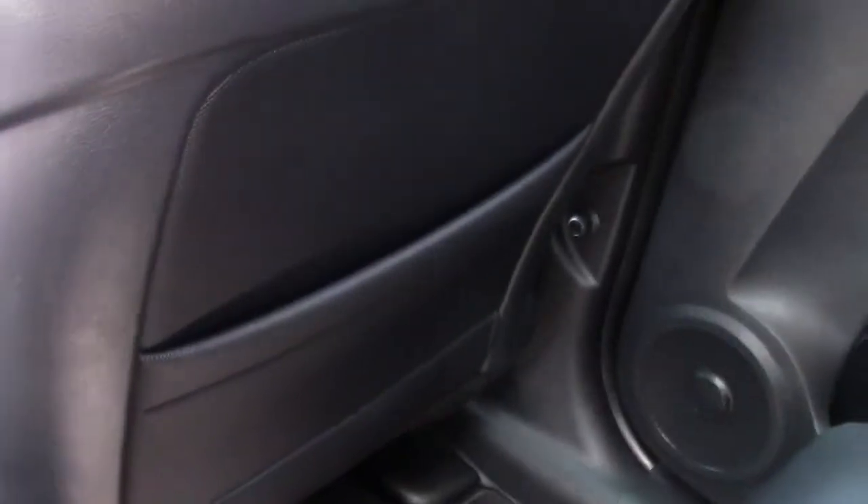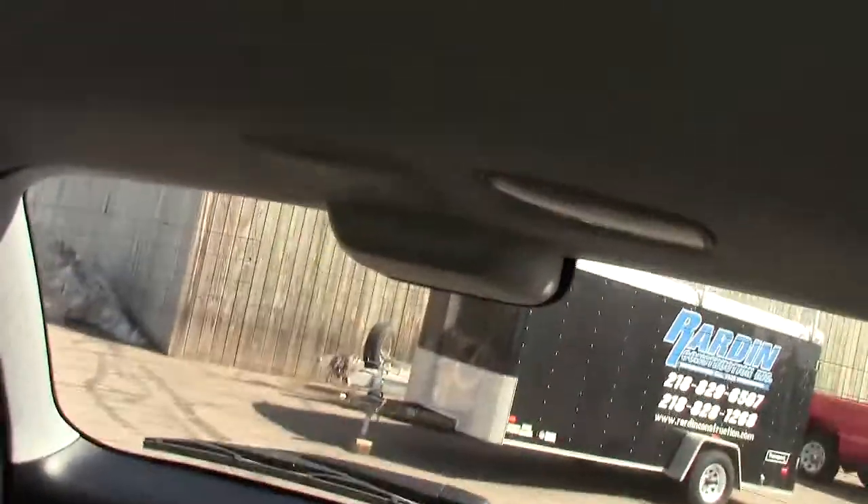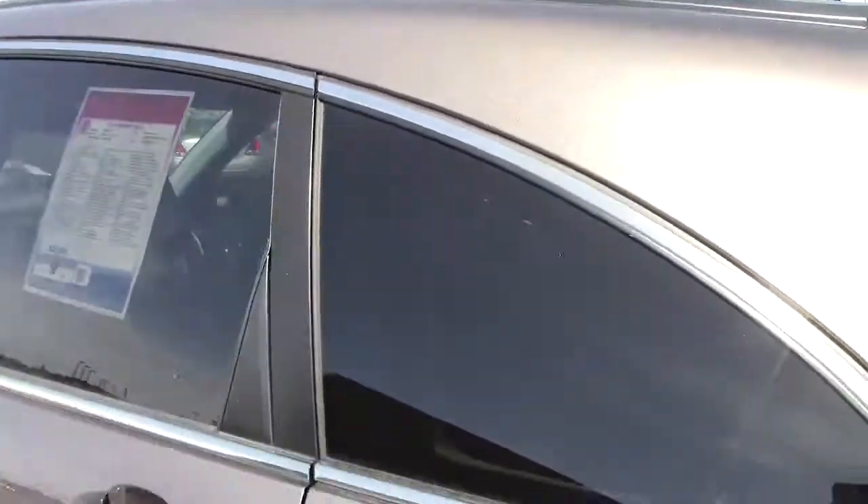As you go into the back here, there are storage pods — little slip pockets in the back side of each of the seats — good leg room. And then back here there's a big storage area, a multi-level storage area here in the back, which is very convenient if you've never had that before. And then it has the latches up on the ceiling to buckle in your car seats correctly.